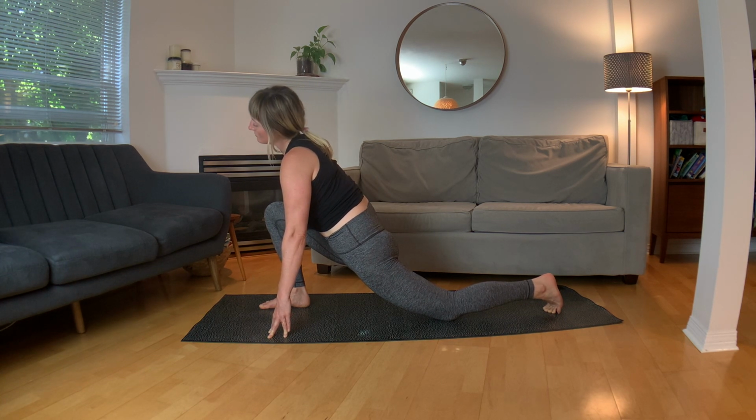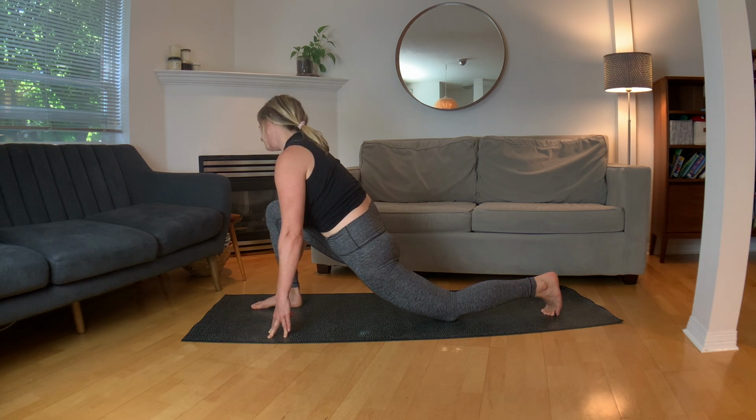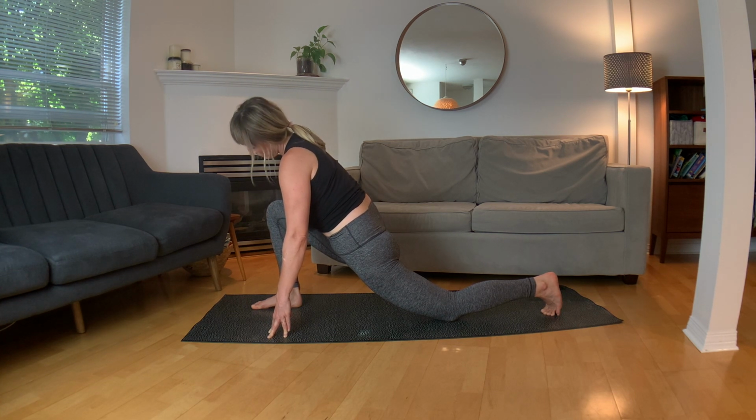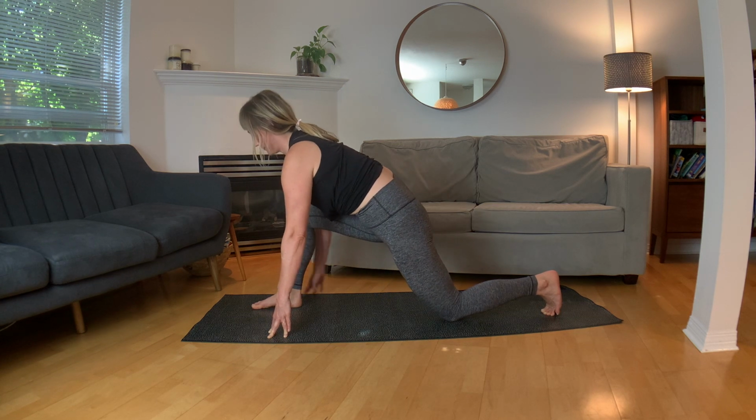And before we do much else here, do little half circles with your head, or just rocking your head side to side or chin down to chest. Check in with your neck right now. Slow movements to access your neck.